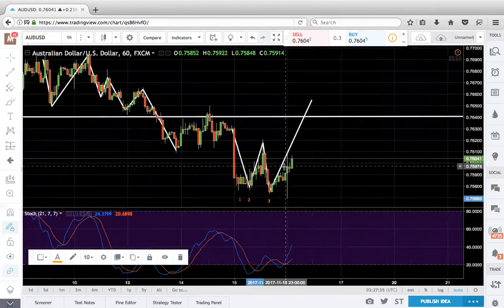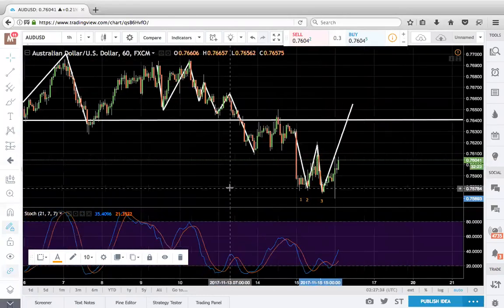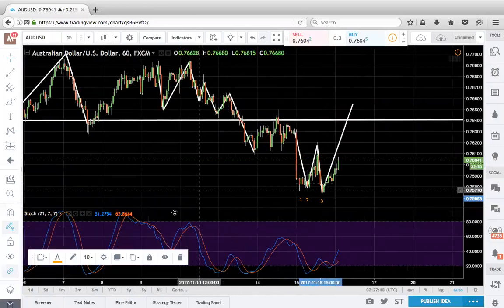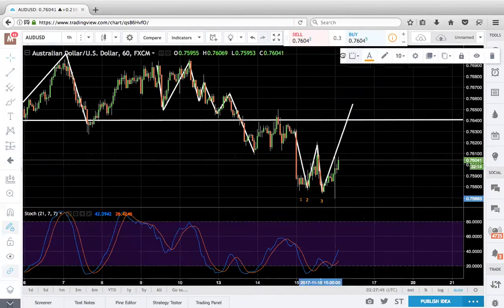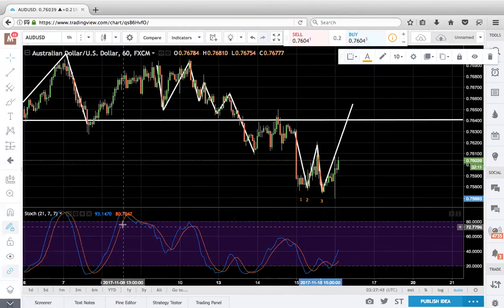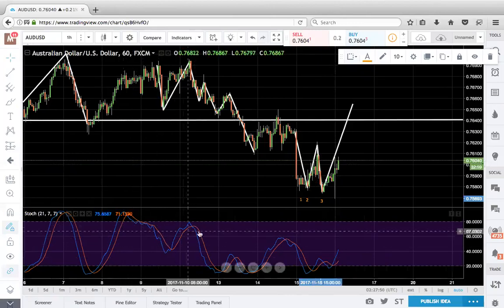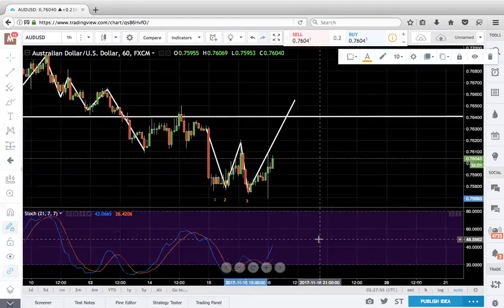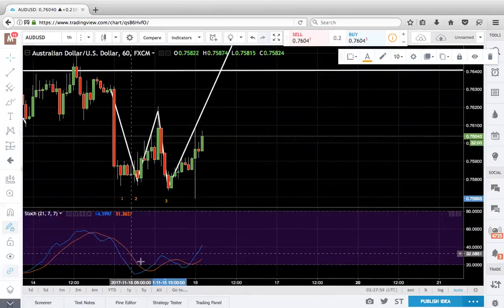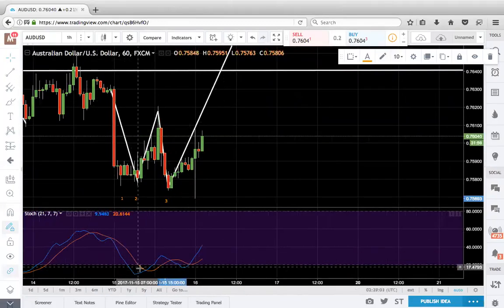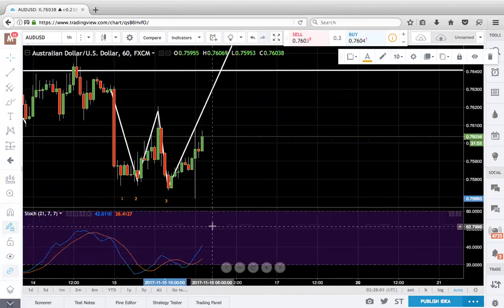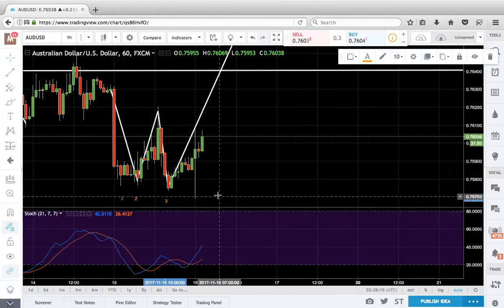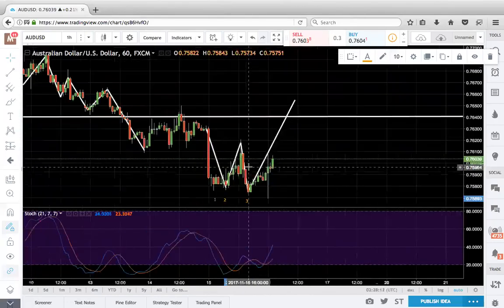It's on the rise. And a thing I like to see too, before I jump into these trades, is some movement. If I was looking for a sell, I like to see this curve right here going down. Same thing if I'm expecting a buy, I like to see this curve going up, right? You can kind of see the W and the M's in this indicator. That's what I like to see before I jump in the trade. I like to see that confirmation, right?